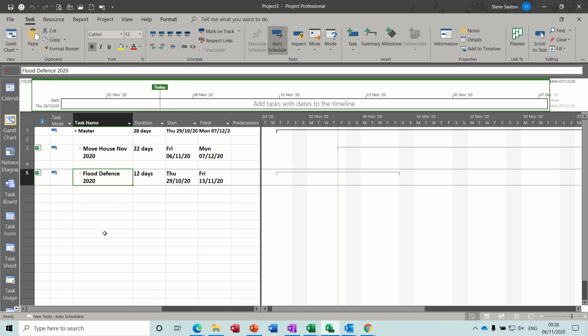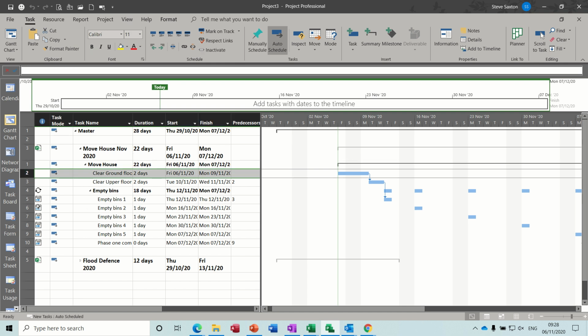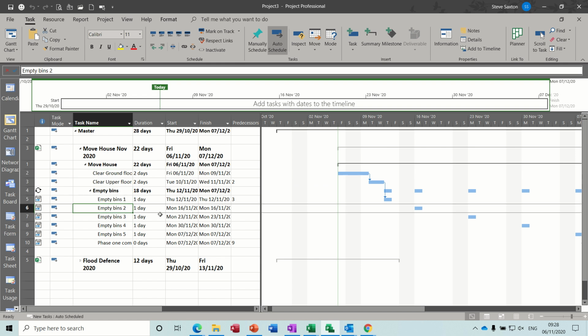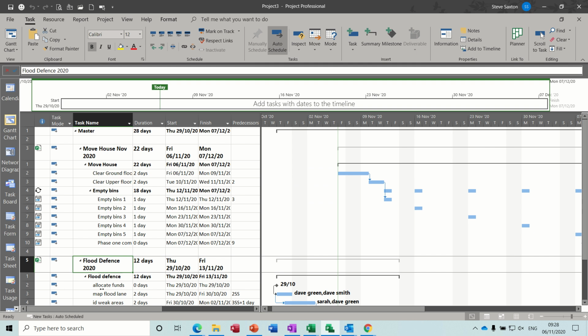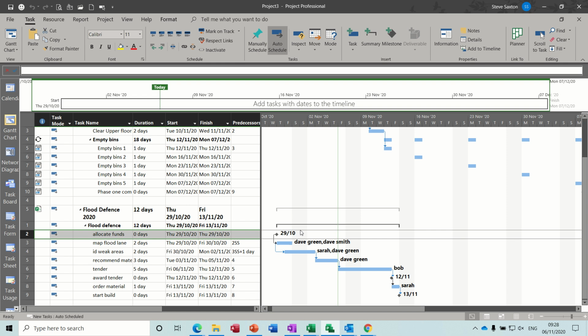Now, quite often in project management, you don't want the whole project file to be available. You may only want a line. It may be a key piece of equipment or key process that needs to be reported up the chain, but not all of this detail. I'm sure the boss doesn't want to know when you emptied the bins. But this sort of thing there, allocate funds, maybe when was that done, that particular line of information you might want. So the second way of doing this is not to have all these.